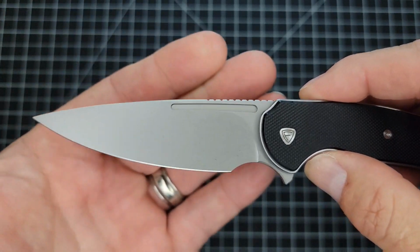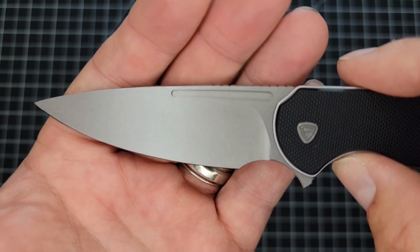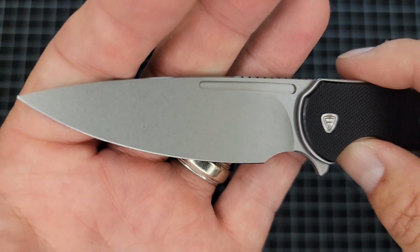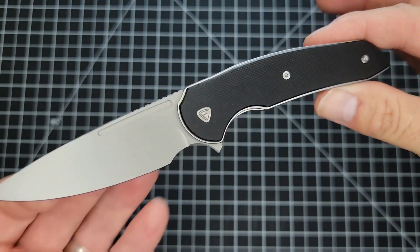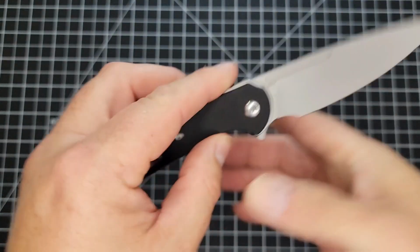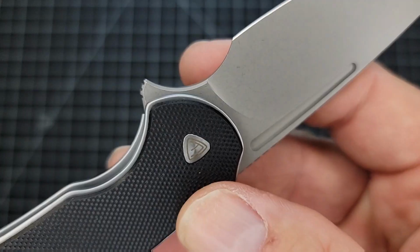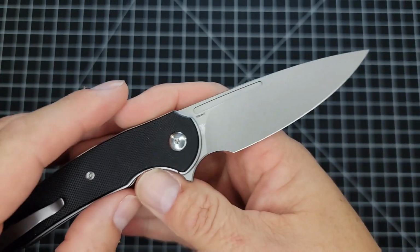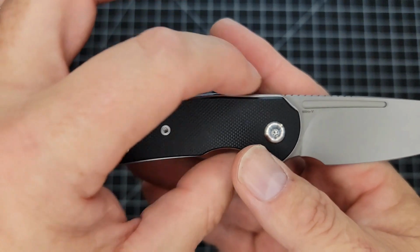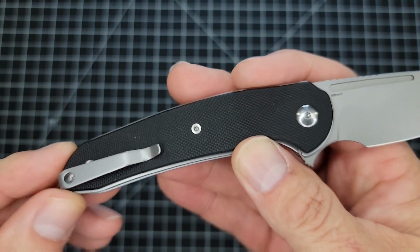So let's take a look at this blade. Yeah, look at that blade. Nitro V steel. Man, I love the polish on that. Give you guys a look if you want to take a screenshot. There's this side for a screenshot. And here's this side. You can see right there, it says Nitro V. And that's pretty much the only markings I'm seeing on this blade. That's pretty cool. Nice, very nice. Doesn't have a bunch of billboarding. Look at that shadow box look of the liners. I really like that. That is pretty cool.